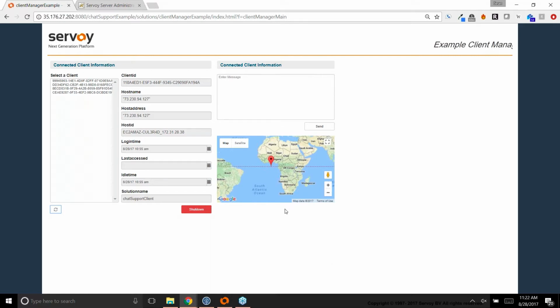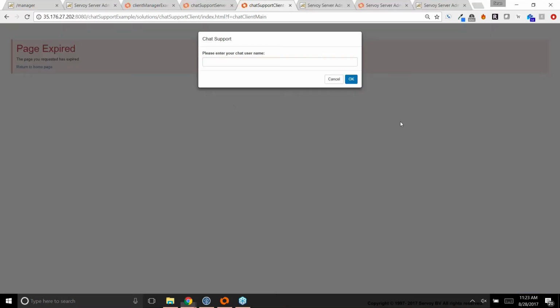So if you're doing maybe some import hook that's doing some maintenance, and while the import hook is running, you want to send a message and then shut them down, or maybe you're going through and someone says they're stuck, and you want to have an application to manage a server and they're stuck, and you want to go ahead and kill their session for them so that they could log in again, something like that. That's the final component to the plugin.